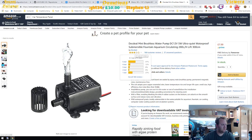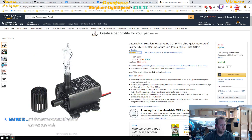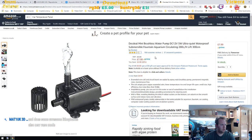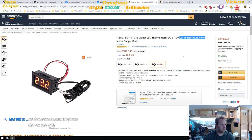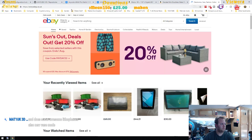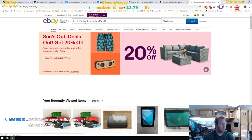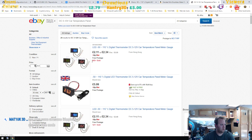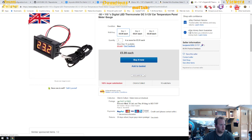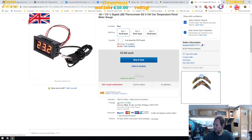Oh, the 4 Max is off. Is that a 12 volt one? That's not too bad. Sorry, I'm trying to find a pump for the next project. Right, so I can't find one. Let me see if I can get one on eBay. Five volt. Oh, I can. Not from Hong Kong. Oh, here we go. UK. No, that's not bad. 5.99. I'll add that to the watch list. I'll go back to that.